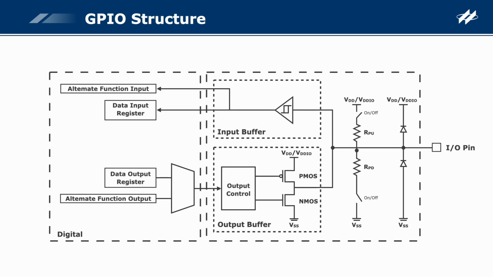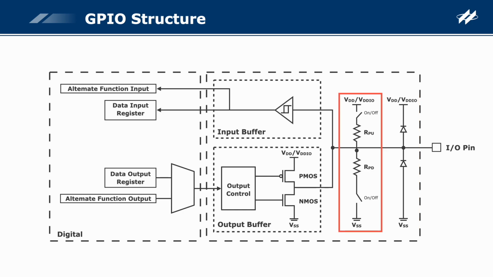The GPIO digital function part is shown in this figure. Now we'll explain to you the function that each internal circuit is responsible for. The first circuit contains two protection diodes. It is used to protect the internal circuits from being damaged by excessive voltage. For example, when the external voltage exceeds or falls below the operating range, this circuit can protect the pins and the MCU internal circuits from damage.